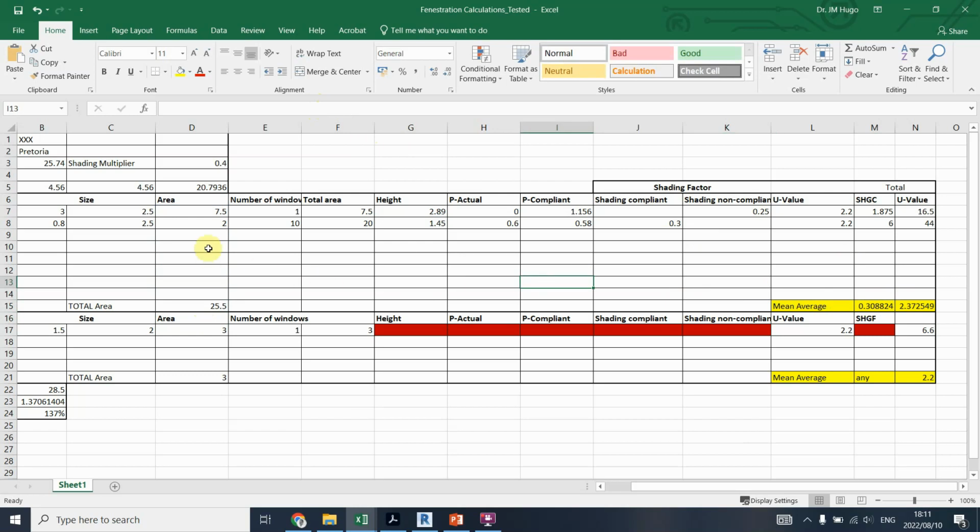Okay, apologies there. So what I'm trying to show you here is the reason why we use the mean solar heat gain coefficient. If you have a single window, it doesn't actually make a difference. But once you've got a poor performing window and maybe lots of better performing windows, that actually gets accounted for in that model. And you can see in this case that if you've got lots of shading compliant windows and one really poor window, it still allows you to ultimately use a lower solar heat gain coefficient, which is what you want to try and get to.